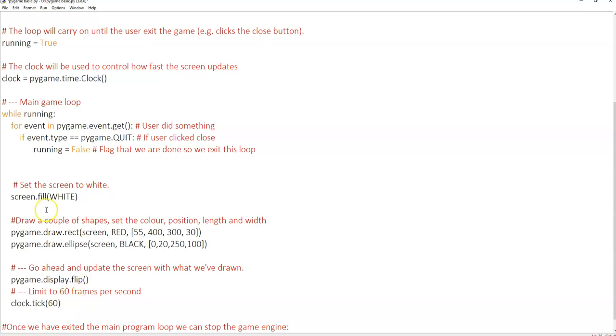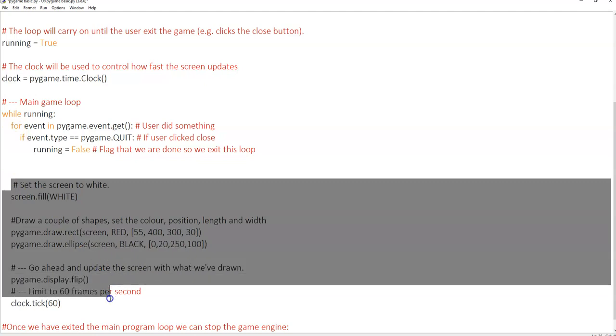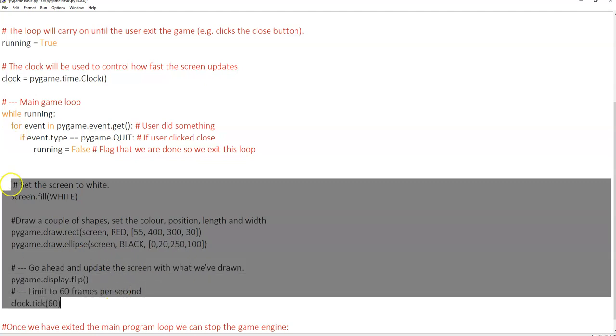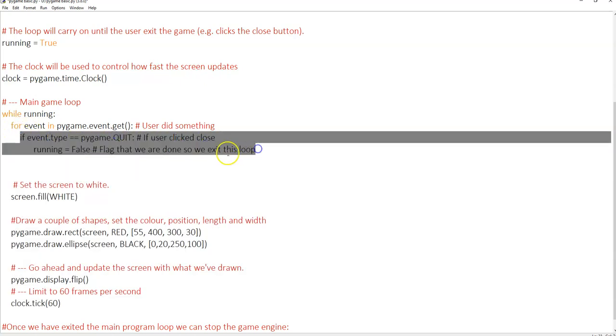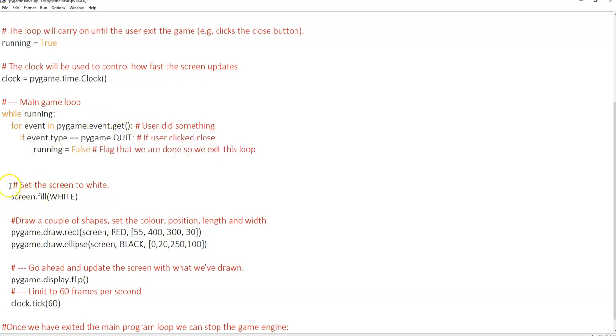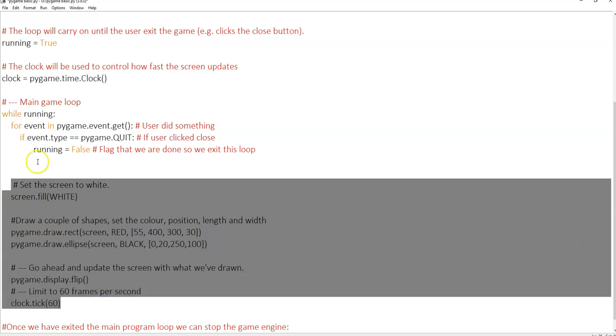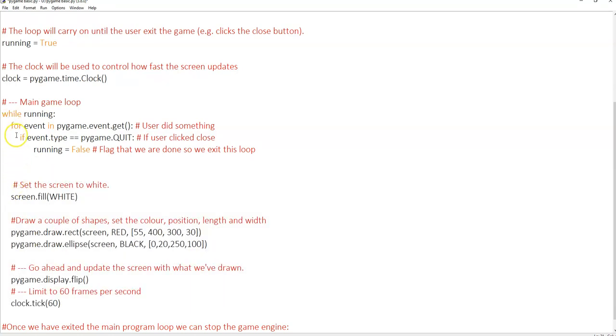So, a couple of things to check. Make sure all of this code here is only indented once, because you want it inside of the while loop, but not inside of the event loop. This event loop is what we're going to use in the next tutorial to get people's keyboard movements, things like that. So we need this, but you do not want this code inside of the for loop, but it does need to be inside the while loop. The way you can check is using the cursor like I just showed you to make sure the beginning of every line is perfectly in line with this F here. If you've done that, it should all work nicely.